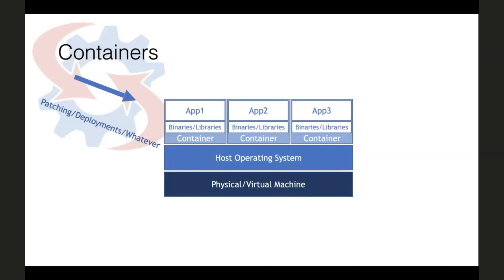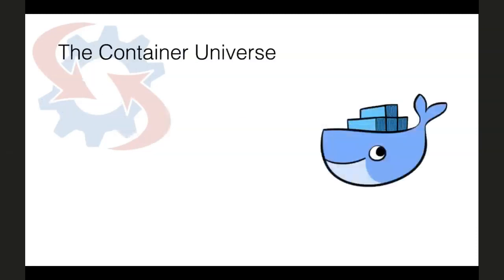Kill application one, get the new version, application 1.2, and roll that out. We're going to see that concept when we get into the demos of kill it and redeploy it, always starting from that container image and bringing our application data in externally. So that's the big picture of containers and virtual machines, and why I think virtual machines are the old way and containers are the new way, and a little bit of the benefits.